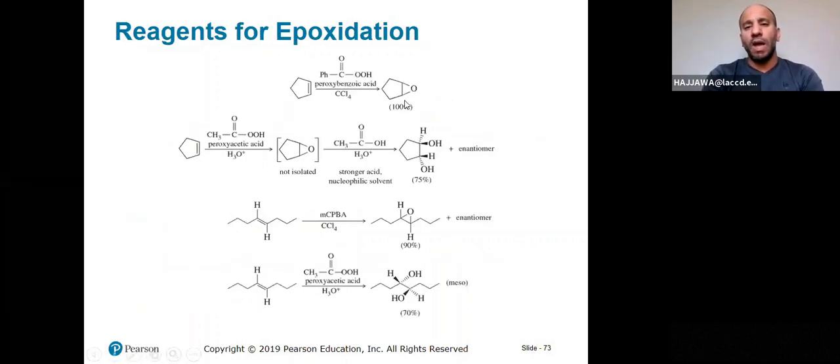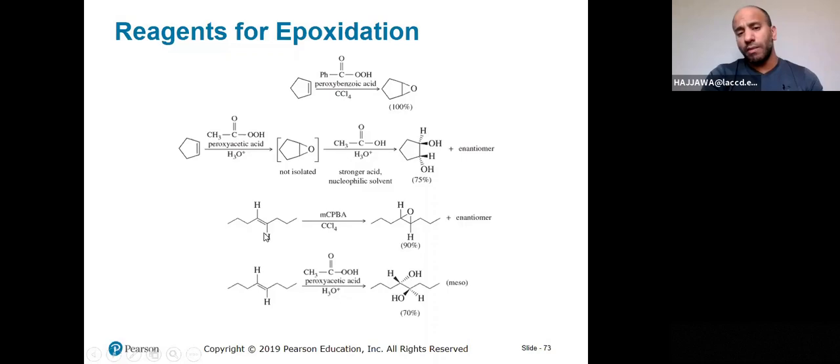So you can see here clearly other examples. The cyclopentene will end up making an epoxide product. If I treat it with H3O+, with acetic acid being a solvent here. So H3O+ is being added. You could think of it as basically the acetic acid is there just as a solvent. Once that happens, you have the OH attaching on the other side of the existing oxygen. So you're going to end up having a diol. There's no plane of symmetry here, so you're going to end up making the enantiomer as well.